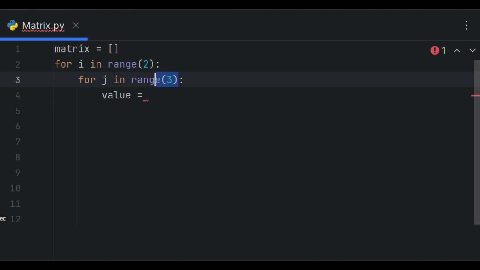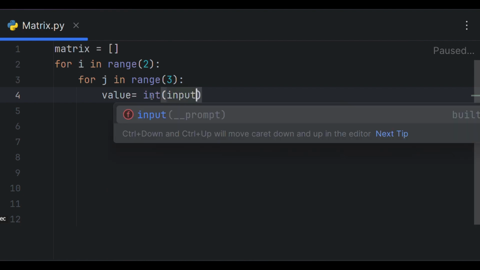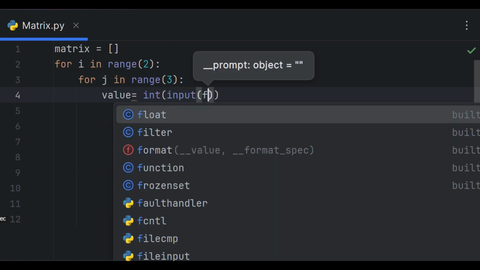This way, we can fill every cell in the matrix with user input. Enter 24.